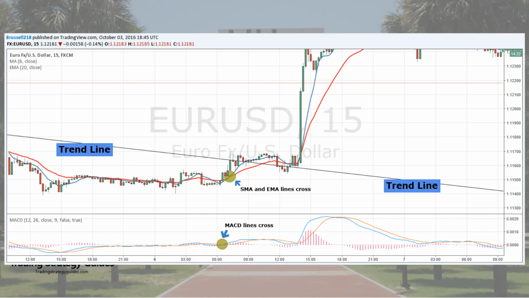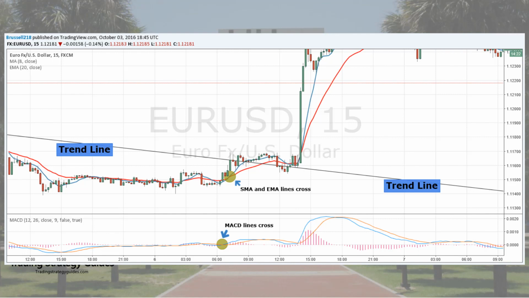So in our example, the criteria was met to go to step 3 because the SMA and EMA crossed, the MACD lines crossed, and the trend went upwards and hit our trend line. This is a signal to move on to step 3. If neither of the indicators were to cross before the candlesticks closed and hit the trend line, then that would negate this trade setup. The indicators need to show that the trend broke before it touched the trend line.